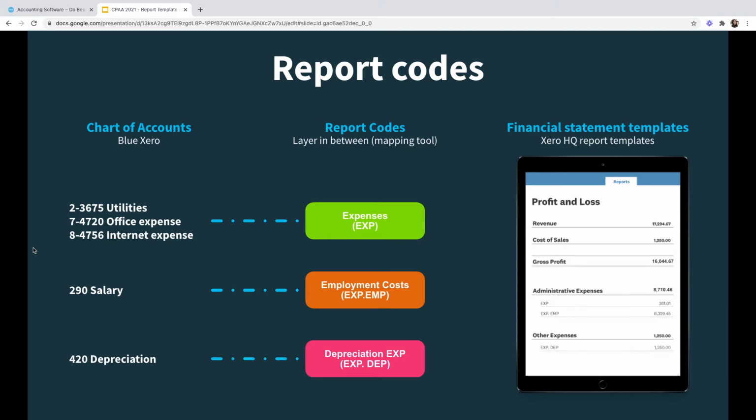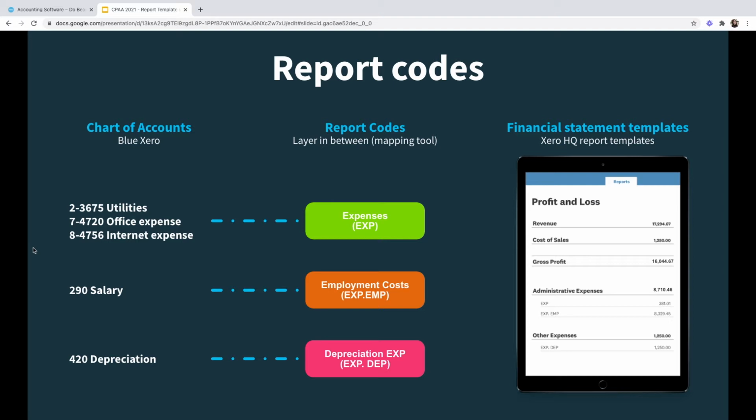In the following years, you might want to have a new account in your chart of accounts list. If you are doing that in Excel, you might have to find your formula, and then you might have to remap most of your accounts from scratch again. But in Xero, since it already remembers your previous mapping, if you want to add the depreciation ledger in the chart of accounts list, all you need to do is just map the depreciation ledger to the depreciation expenses report code. We do have another report code, called exp.dep, and that stands for the report code for depreciation.